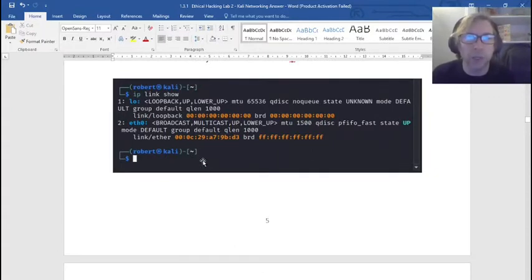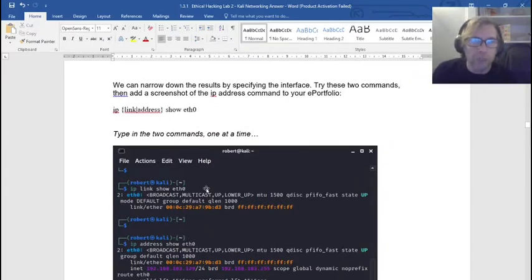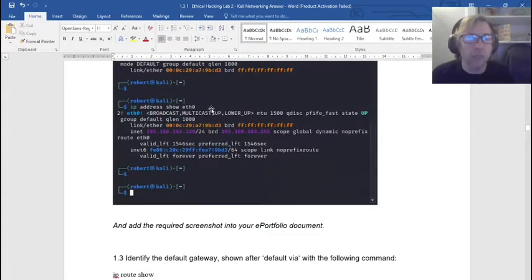Again, there's a difference between ip address show and ip link show in terms of the way the command works. And of course, just to show you this, as opposed to showing the loopback as well as the Ethernet connection, we can just show the Ethernet connection, which in this scenario is eth0. If you wanted to do that, can you see this command here? ip address show eth0, hit return, just shows us that individual network card as opposed to everything on the machine. Just a bit easier to see things sometimes.